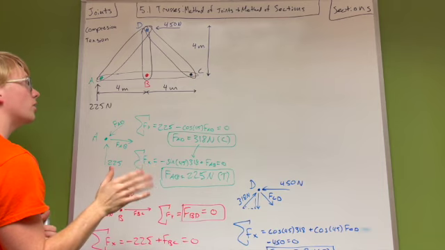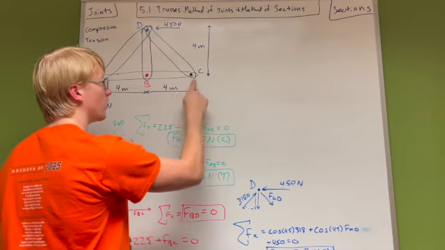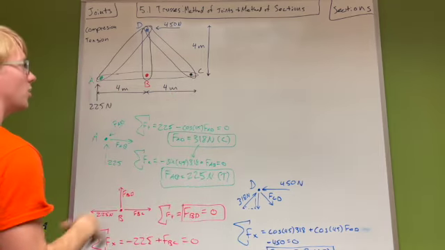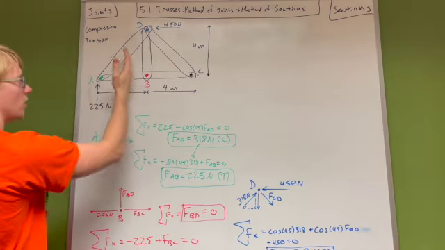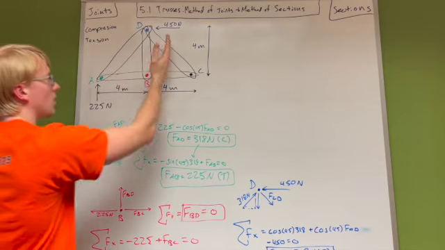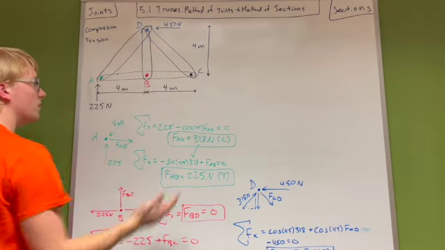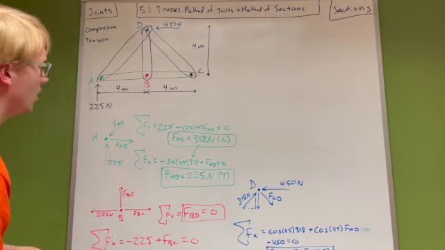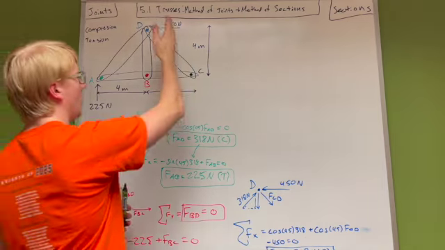Okay, so usually what you do is you look at the half that doesn't have ground. This is our ground, I said earlier. So we're going to cut it right here. We're going to look at that side. The problem with sections is you cut right here, but you have no idea what the force in this member or this member is. If you cut right here, you can only find the forces of CD and BC. And so that's why I like joints better. But I'm going to redraw here.